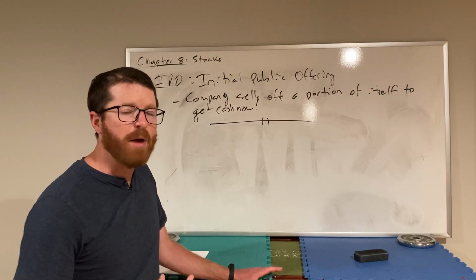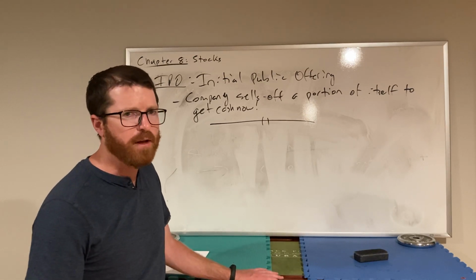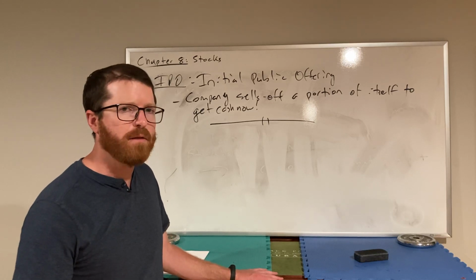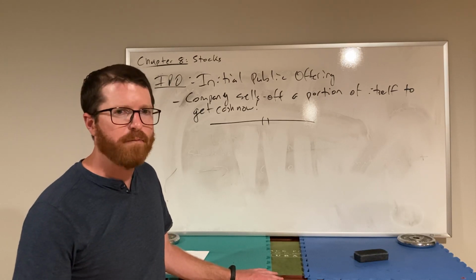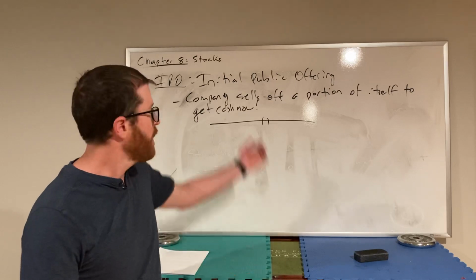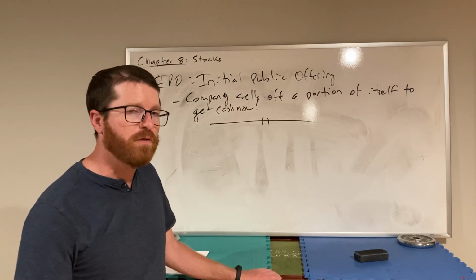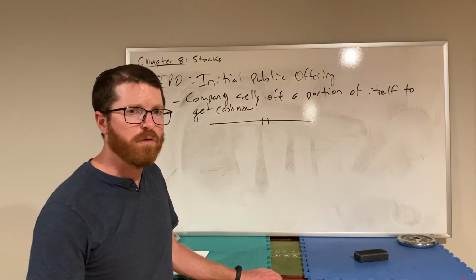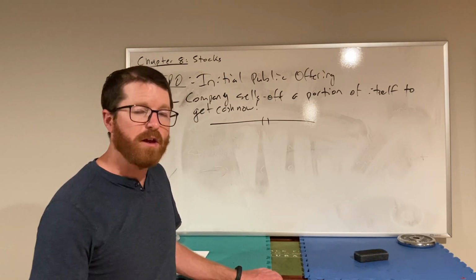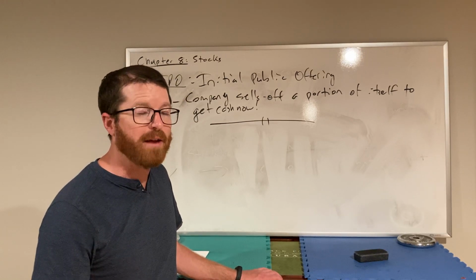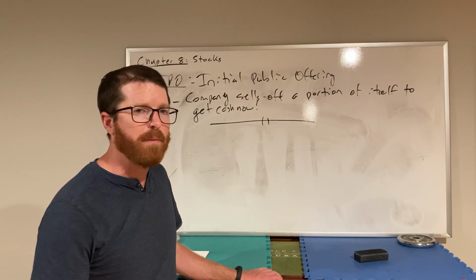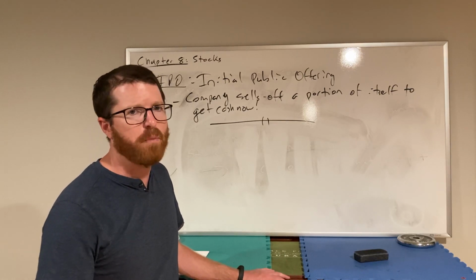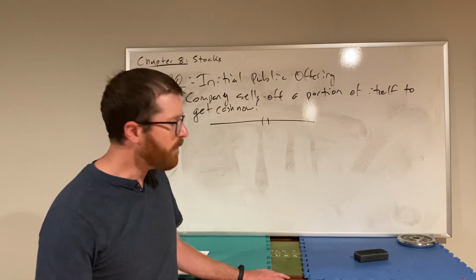And in fact, if you think about it, there's two ways for companies to raise funds. One, they can borrow money via bonds, and they'll have to pay it back. Or secondly, they can have an IPO and issue stock. In both cases, they're getting cash, and in both cases, they're going to have to pay back some cash. The difference is for bonds, the amount they have to pay back is guaranteed, whereas the amount they'll pay back with stocks is just based on their profitability, okay?